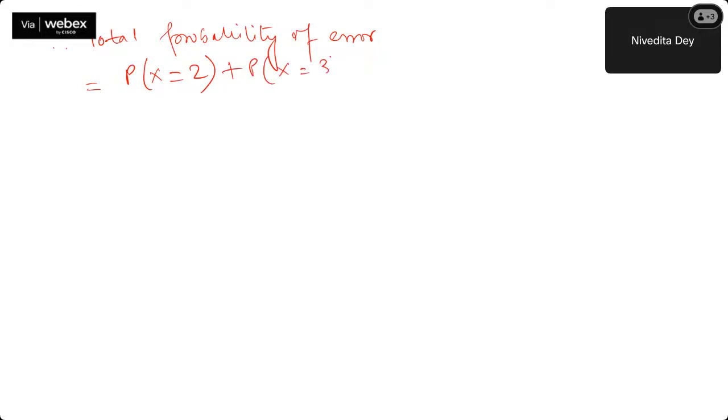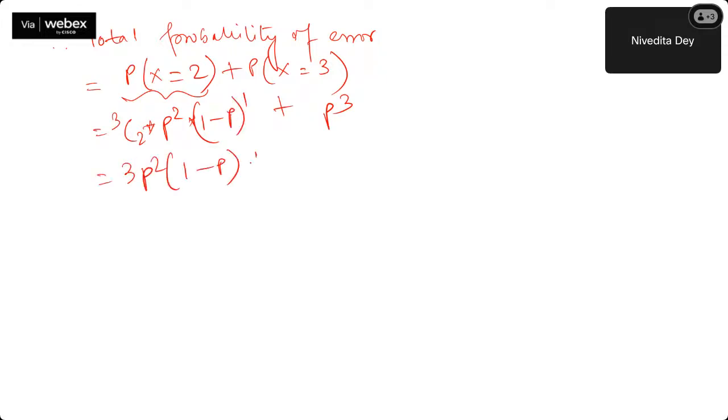Now, probabilistic calculation of error. If we calculate that, the total probability of error will be, by calculating this, p for x equals 2, and in one case x equals 3. So this is nothing but p cube, we all know this, and this is 3C2 into p square into 1 minus p, so it is 3p square (1 minus p) plus p cube, which is 3p square minus 3p cube plus p cube, which is 3p square minus 2p cube. This is the final value.